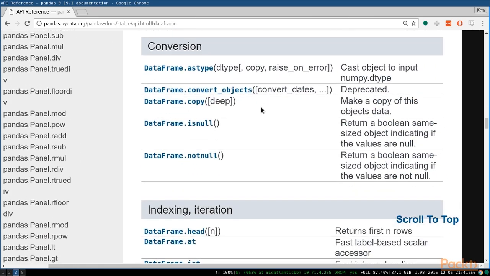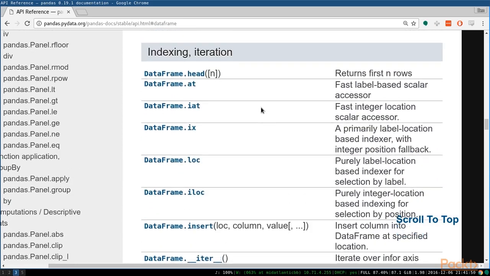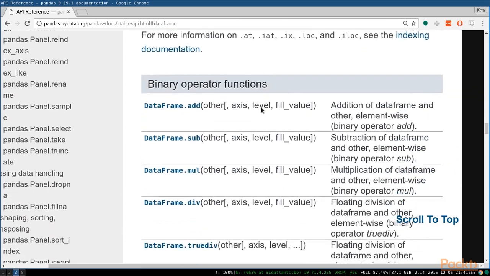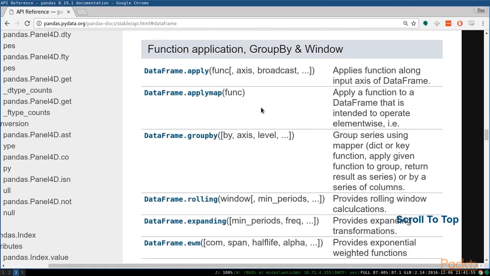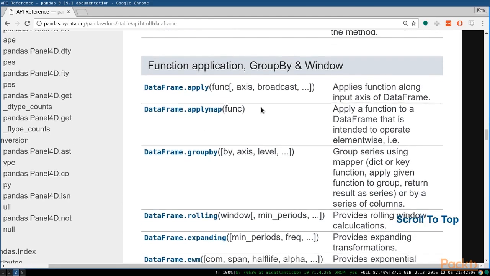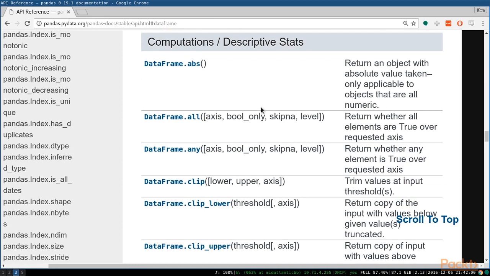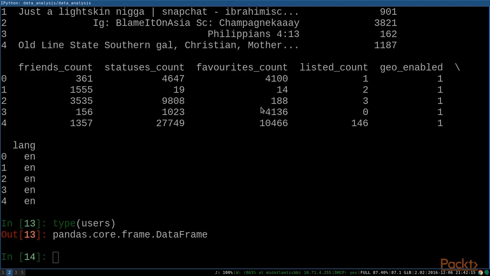We've got conversion methods, we've got indexing and iteration methods, binary operator functions, functional application, group by, window, computations, and descriptive statistics, and so on and so on. I would encourage you to peruse the documentation at your leisure. But right now, we're going to go ahead and explore some of these methods.